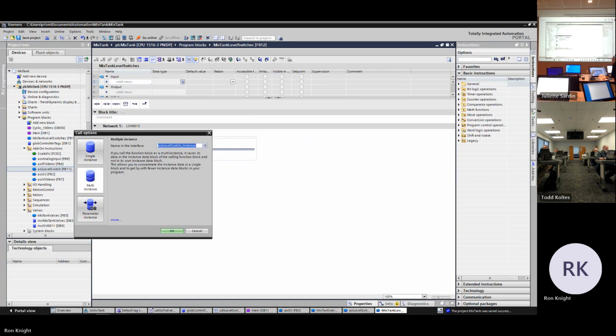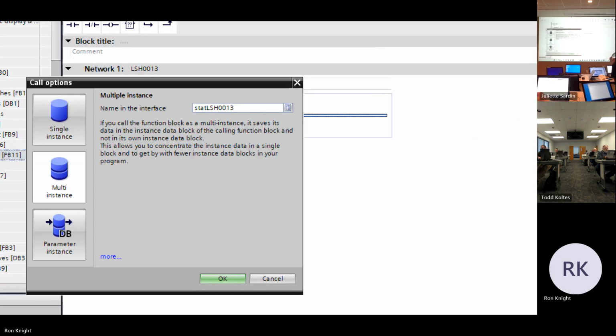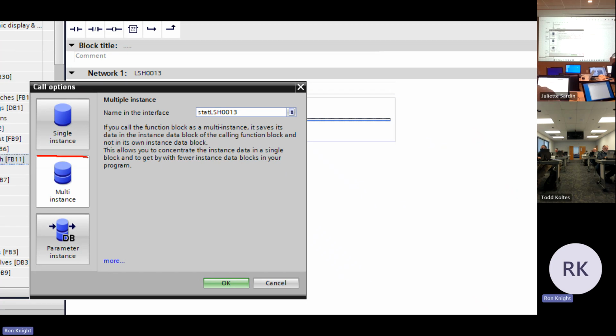Multi-instance, again, it's going to go in the static area, so we're going to name it stat LSH13. So multi-instance, stat LSH13, and OK. And it takes a stab here, by the way. I don't know if you noticed this.